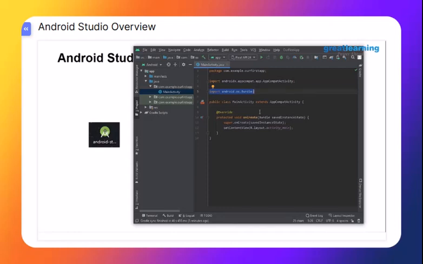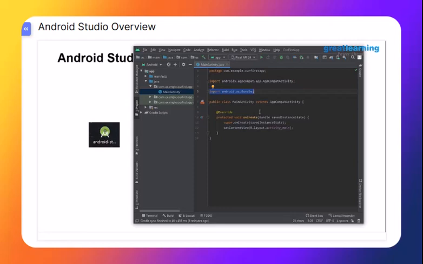Basically it inherits properties from the class that we have, AppCompatActivity, which makes our application backwards compatible. Public is nothing but an access modifier, and class is used to declare a class, and the name of the class is MainActivity.